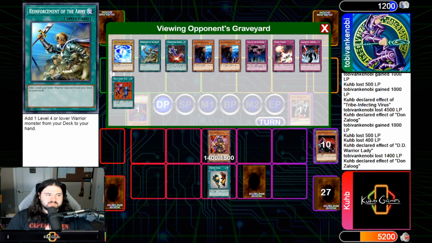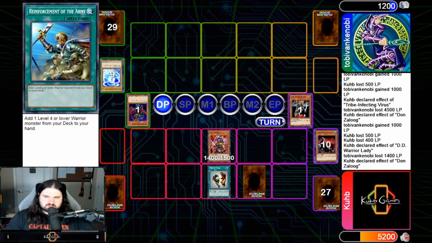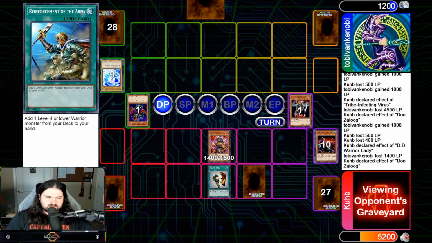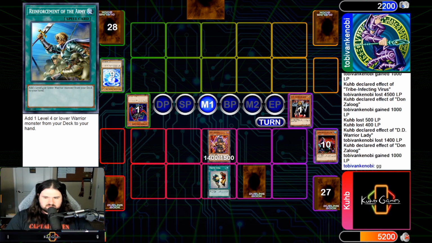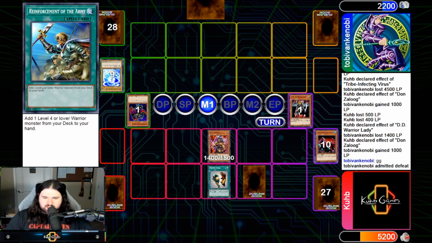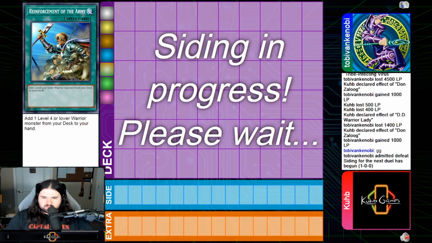I wish I could actually get the deck list. I'm not sure exactly where Kuhb finished in the tournament, but if we get to see the deck list, that'd be pretty sweet. That'd be a fun one to do, because I love playing with the agent stuff and GOAT. So, opponent draws a card, gains 1,000 life points, they say GG, and that is all for game 1. So, we will get into game 2 after sideboarding.